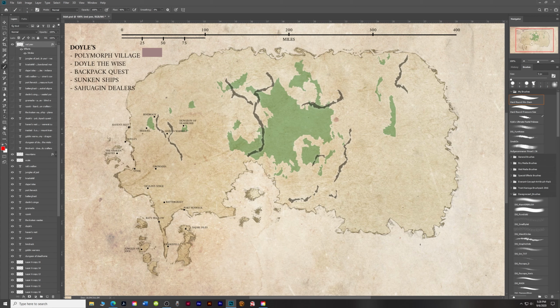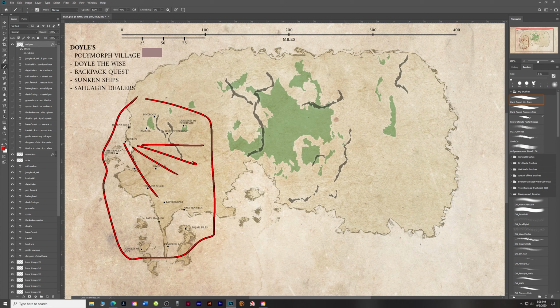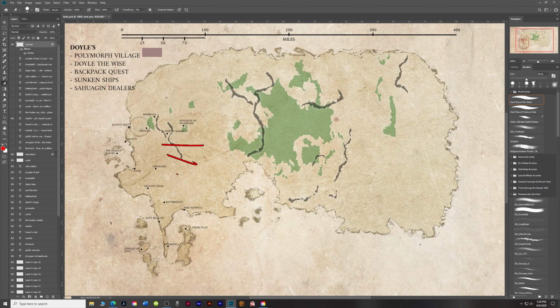What does backpack quest mean? I don't know. But perhaps there's some massive package that needs to be delivered there, or that the PCs are going to pick up there that will take them to different places. But because our scale is so small, it's now viable for them to go from Doyle's to Battergast, because that's really only less than 100 miles away. They can get there. It makes the PCs feel like they can accomplish the task without all this mundane filler space. You have sunken ships off of Doyle's.